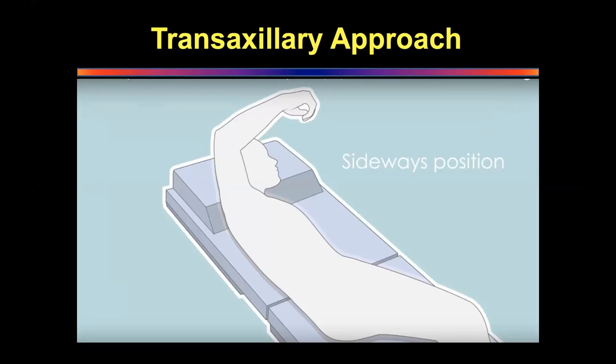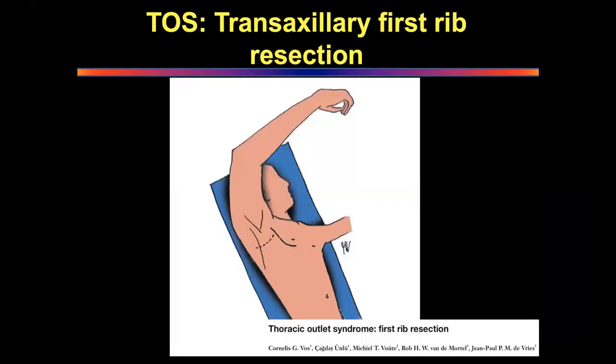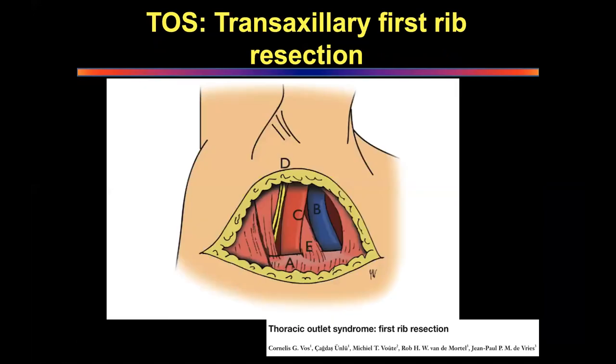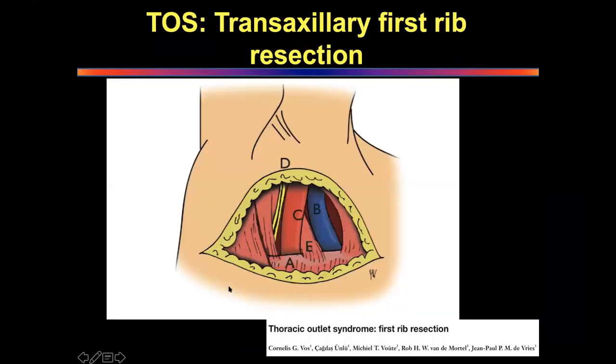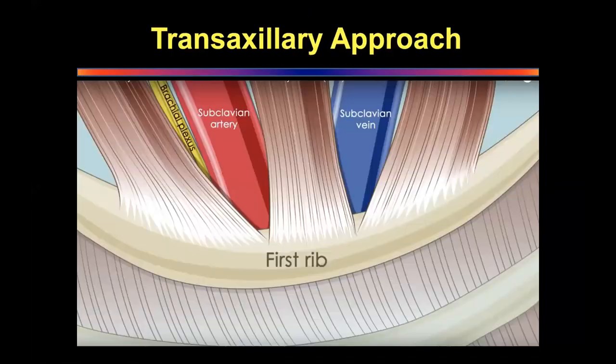So the patient is put sideways, the hand is stretched upwards like this. You make your incision, about 1.5 to 2 inches. You get in there, and when you open the muscles, you will actually directly hit the first rib. I'll show you what it is. When you open the muscles, there is really not much muscle. There is latissimus on the back, and there is pectoralis in the front. And there is really no other structure between the two. You just get straight in there, and the first structure you hit is the rib.